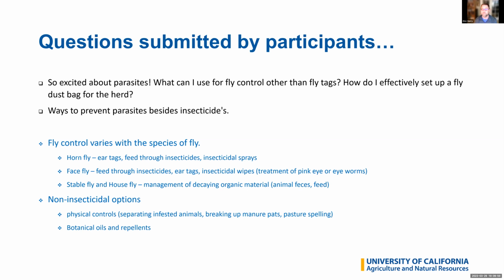Lice in particular are very host specific. So cattle lice are cattle lice. They will only live on cattle. They may, for a very short period of time, attempt to live on something very closely related to a cow, but they certainly wouldn't live on people. And we humans have our own lice that live only on us, our human body lice or our head lice, that wouldn't live on other animals.